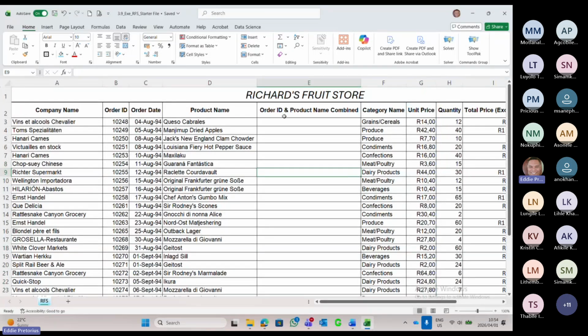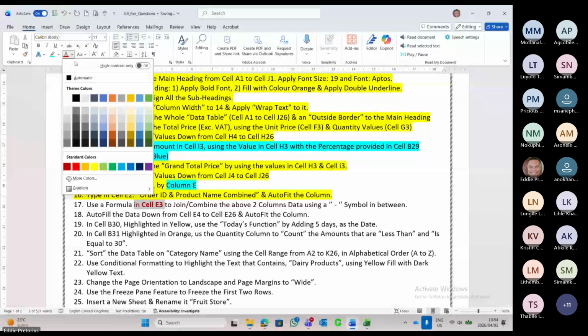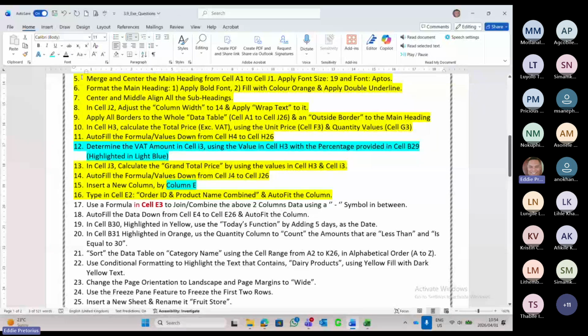The order ID, and they want me to join it with the product name in cell E3. So that is right. E3. And make it normal, automatic, and unbolded.